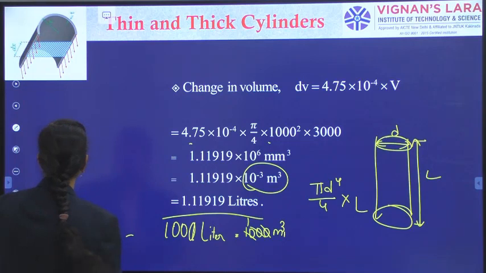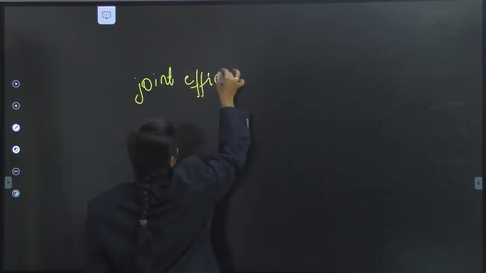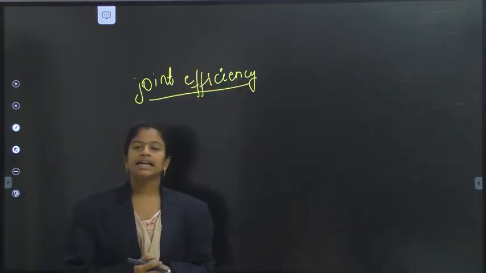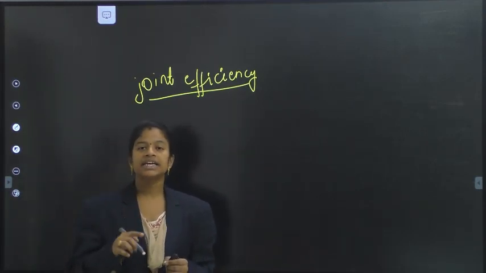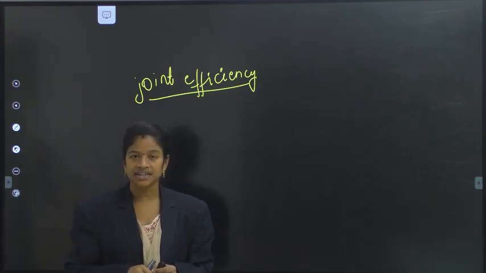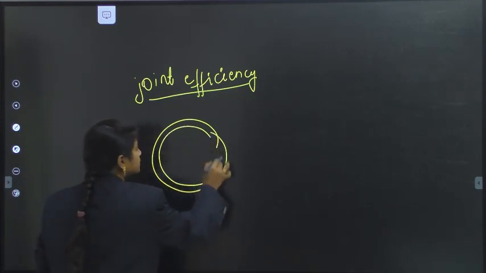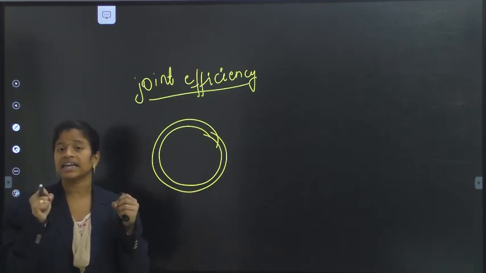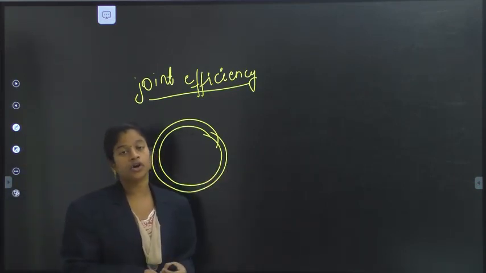So in case of joint efficiency, what have we observed? We have said there is a connectivity between circumferential and longitudinal members. As it is not a single sheet or single member, I have to observe the connectivity. The cylinder's original member is strong, but if the joint is not strong enough to keep the container as it is, what will happen? Bursting may happen. That's why we have got into the concept of joint efficiency.